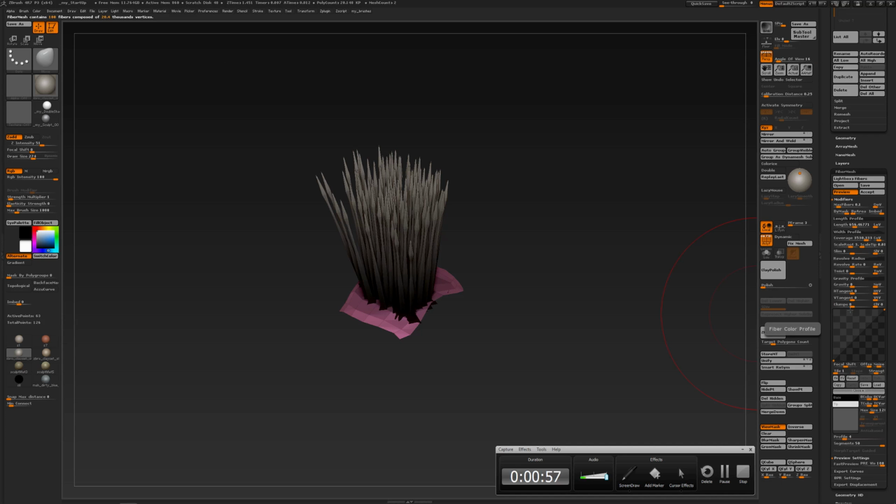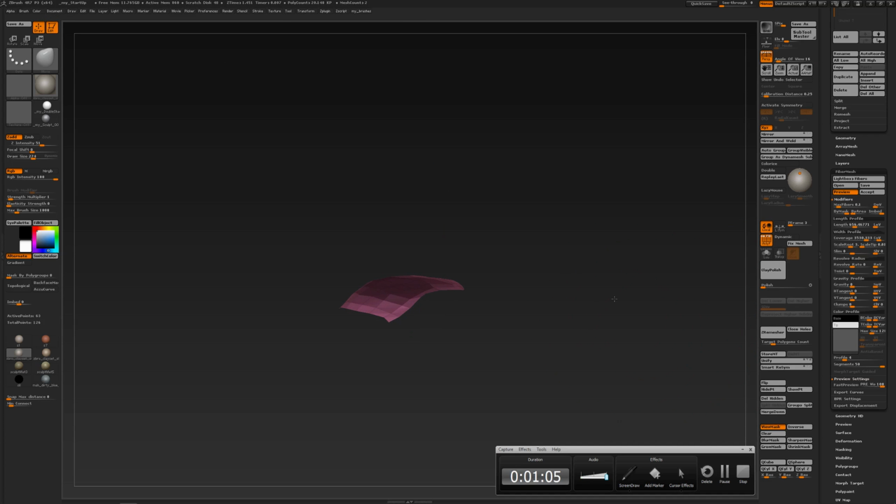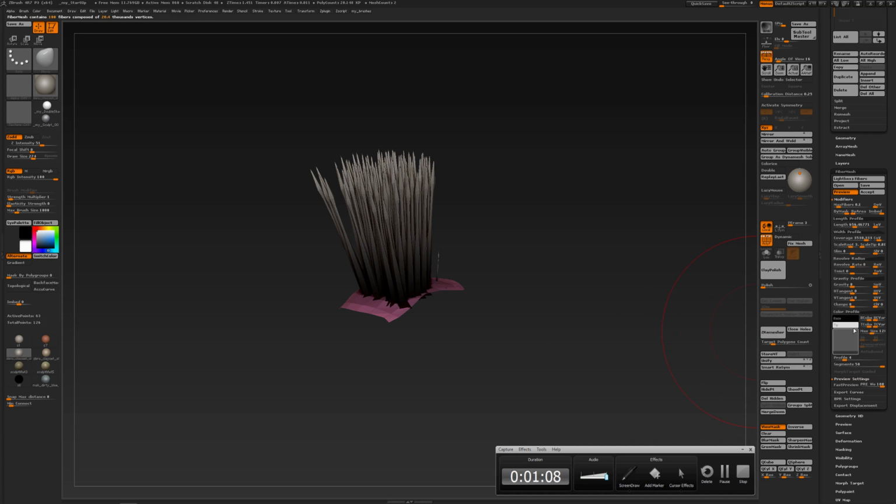And then we come to the color profile. This profile will affect how your strands are being colored. So right now my base has been set to black and my tip has been almost white. The B color, base colorize, if I set it to 0, then my base color will not be used. At 0.5, then it's half. My tip color, same thing. When I set it to 0, my tip color is not being used. When I set it to 1, my tip color is being used. Again, you can give that some variety for the different strands. This will become much more apparent when you work with textures.